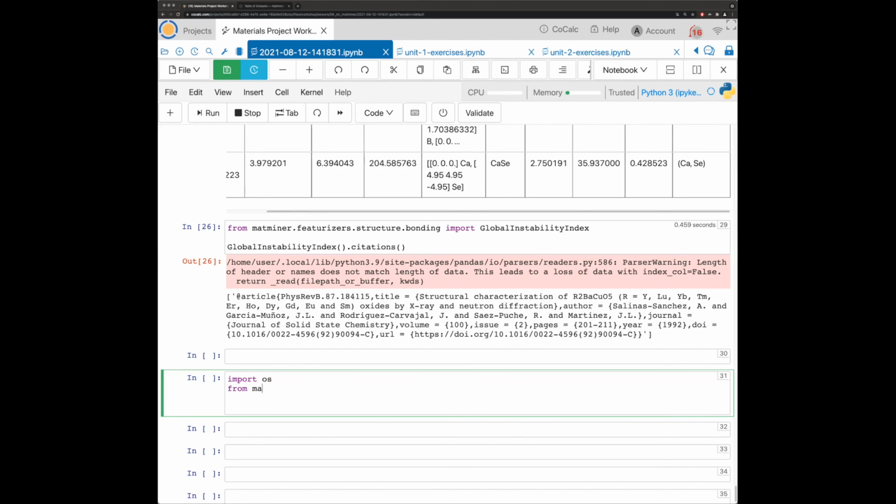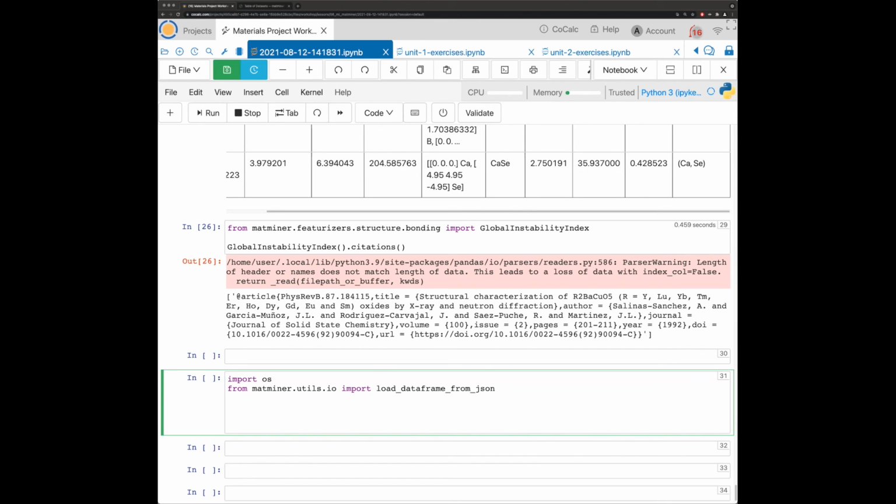And then from matminer.utils.io, import load_dataframe_from_json. And we'll do df equals load_dataframe_from_json.